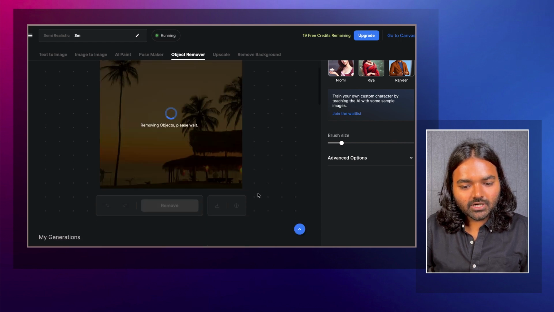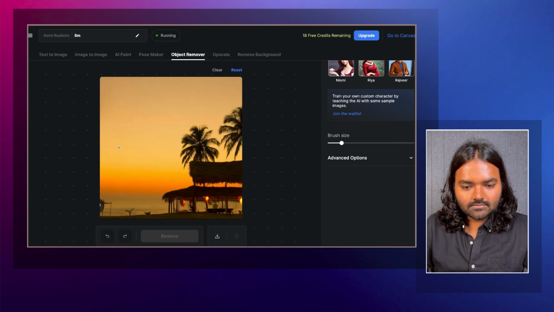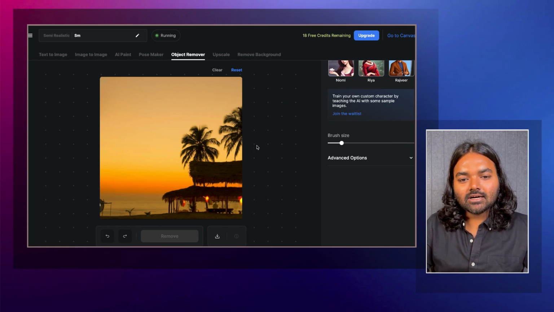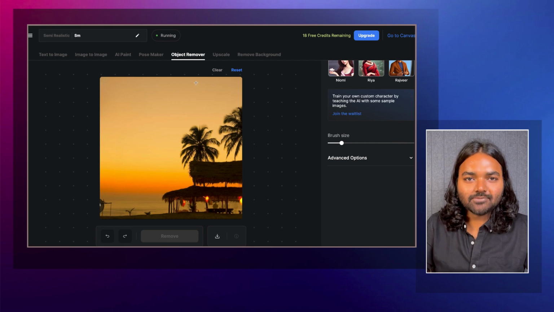Once you are ready with your brushed portion, you simply click on remove. And the coconut tree is gone, right? So similarly, you can remove any object or person or any sort of material that you don't want in your existing image. You just simply brush it and it will remove on its own.